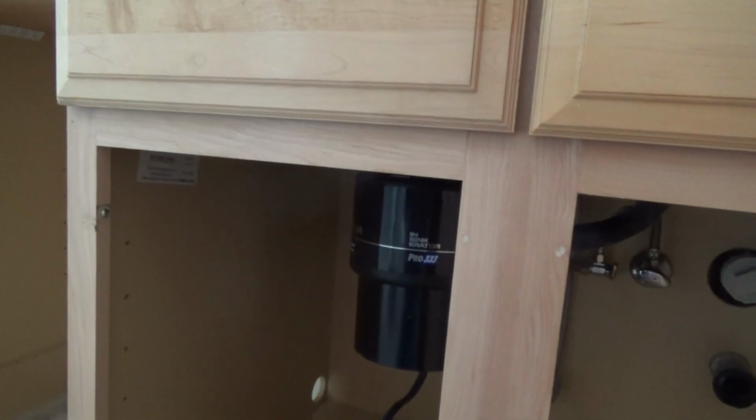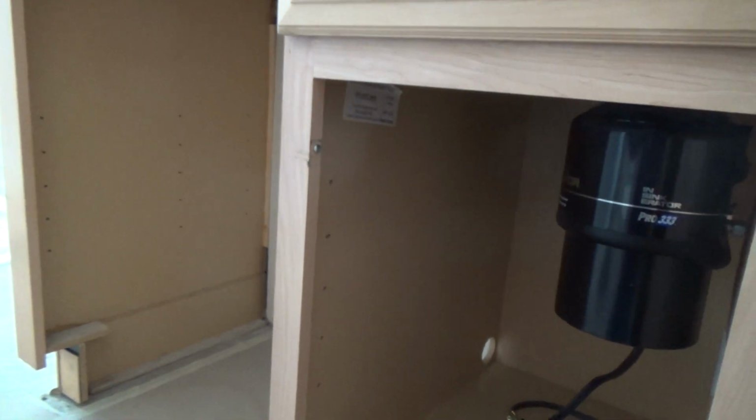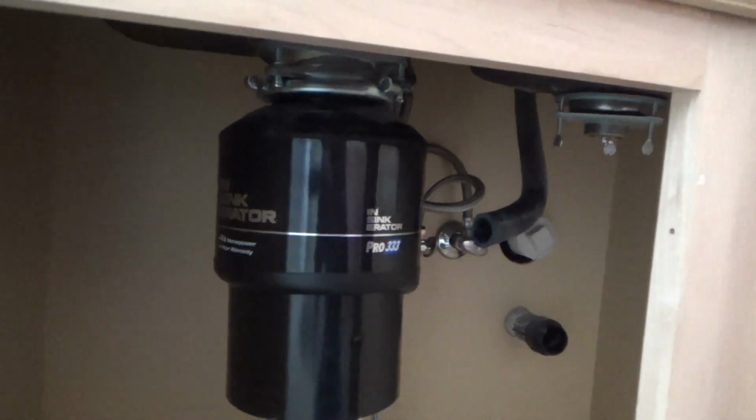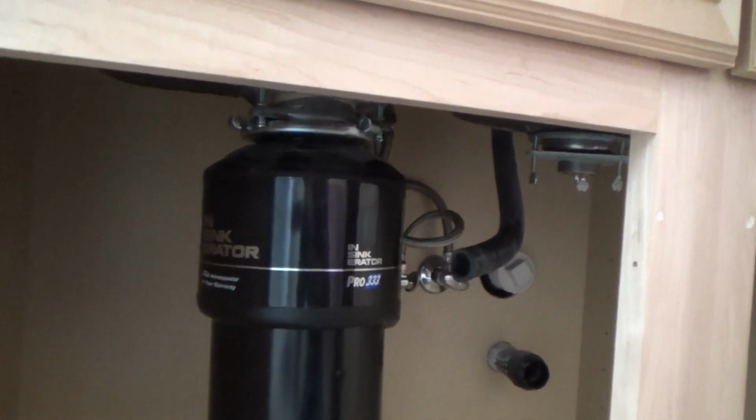Why do they have that knockout there? Well, some kitchens don't have a dishwasher. So if you want the garbage disposal to work, of course you're not gonna hook that up there because there's not gonna be any air gap because there's not gonna be any dishwasher, so you won't even have that. So that's why they put the knockout in there. So again, it goes to reading your instructions before you install something, and that includes garbage disposals.